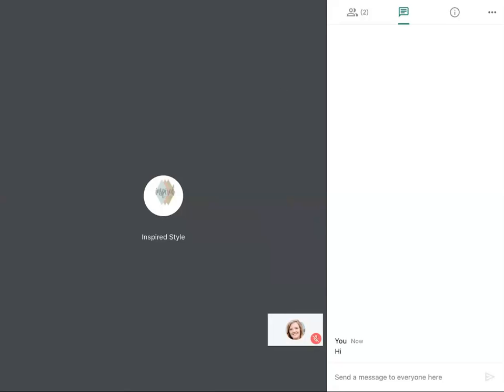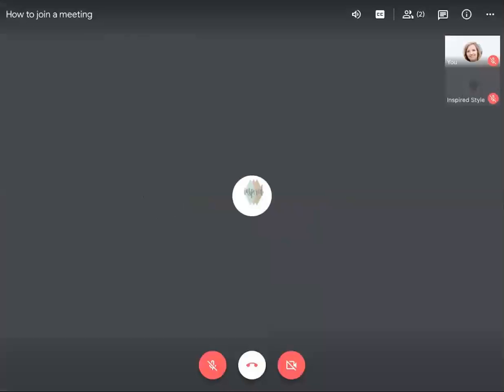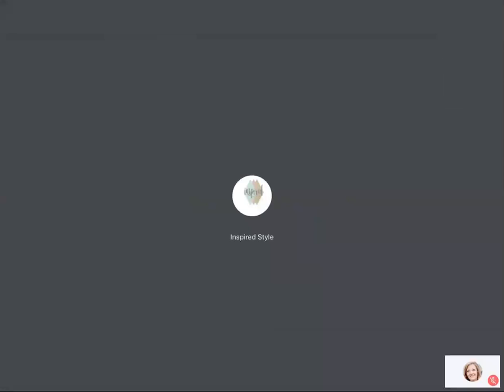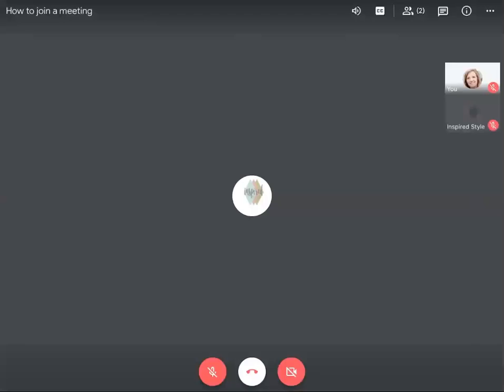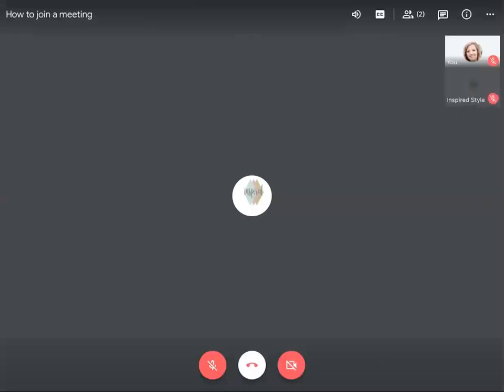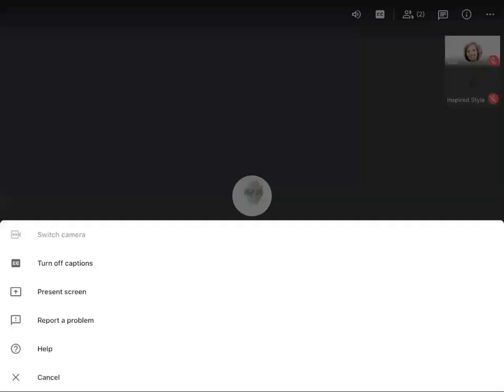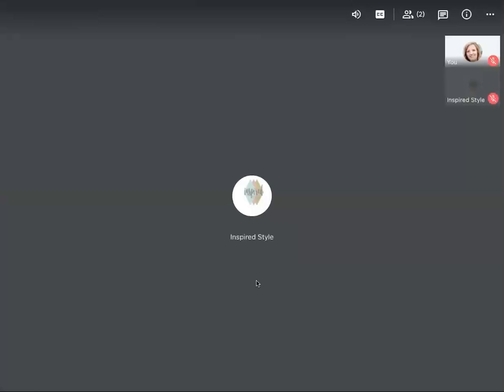Now, if a meeting is being recorded, they will tell you. And if you're asked to present your screen, so let's say that you're called on to do something in the meeting and you need to present your screen, the way you're going to do that from a mobile app, again, is just touching the screen. You're going to touch these three dots up at the top and you're going to present screen. And then when you're asked to stop presenting, you'll go back the same way and you'll say cancel or stop presenting. So that's basically it on the mobile app.